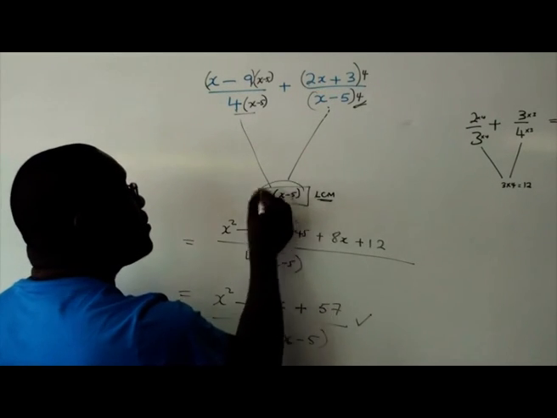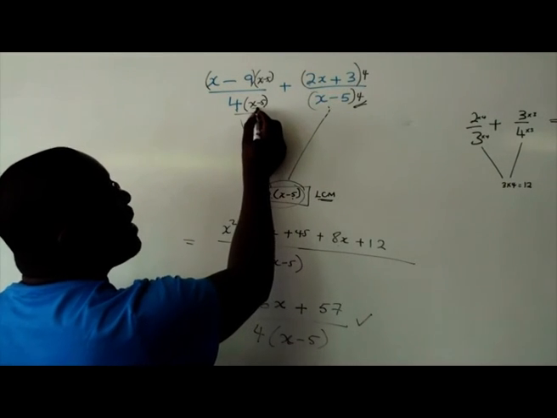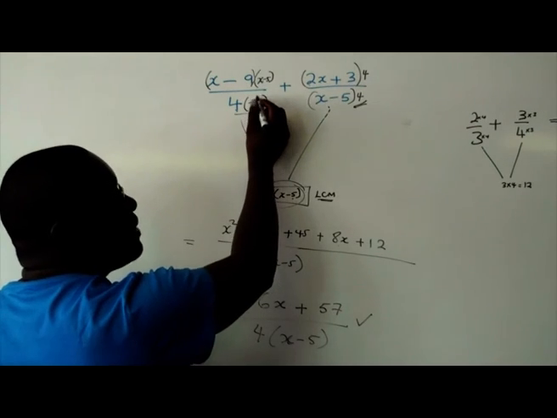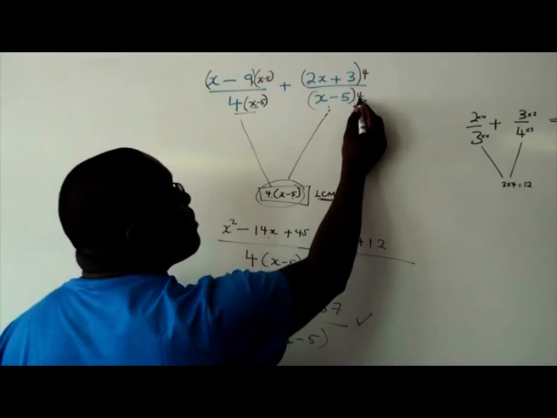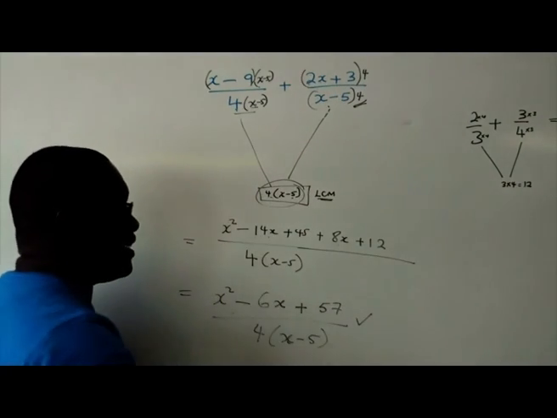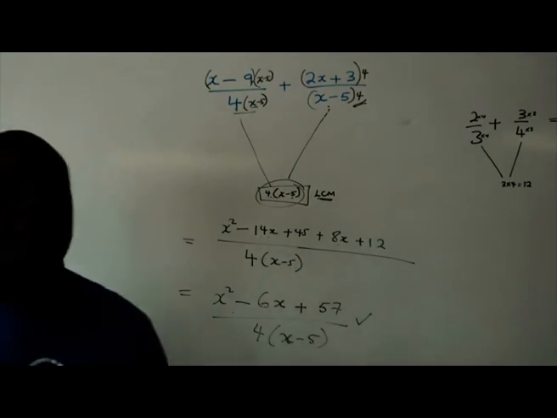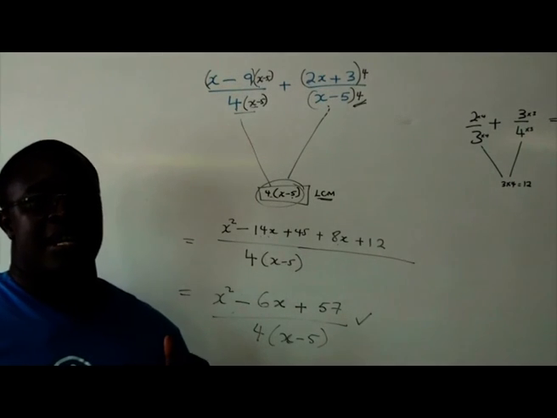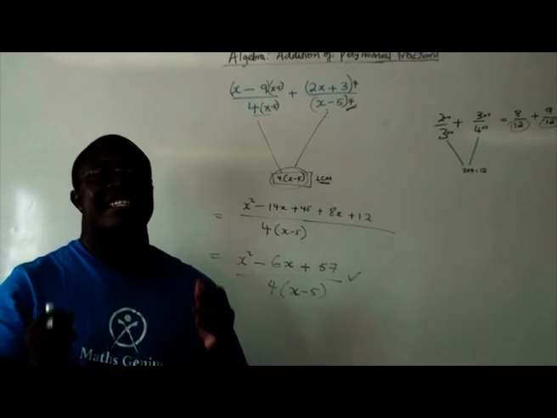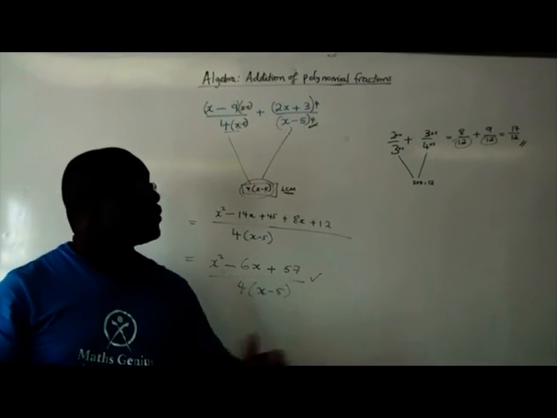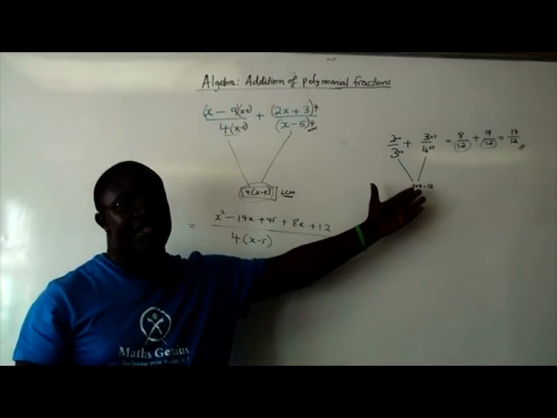We said for us to get this here, we multiply by x minus 5. What we do as a denominator, we also do on the numerator. And this side, we multiply by 4, by 4, and simplify it. Don't be scared when you see x's in fractions, because it's exactly the same as those fractions that you've done ever since your grade 2.